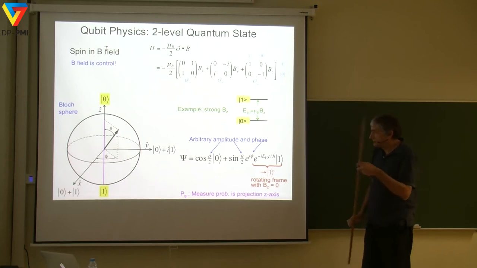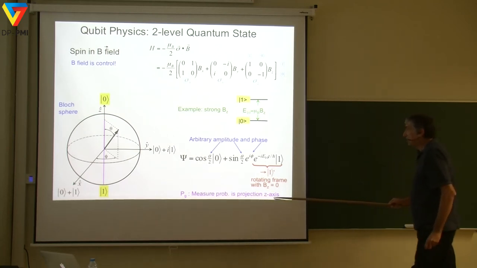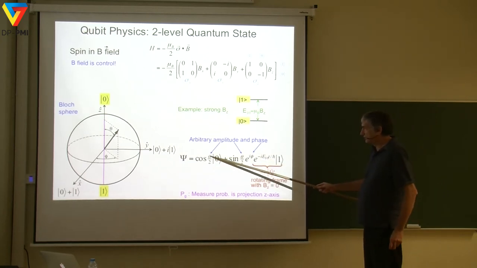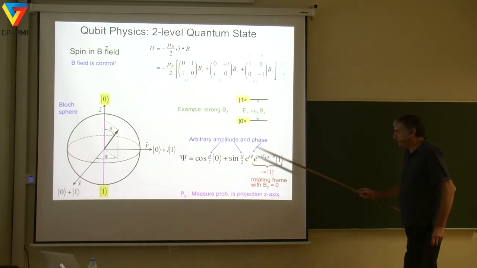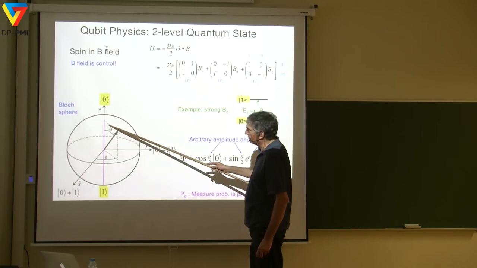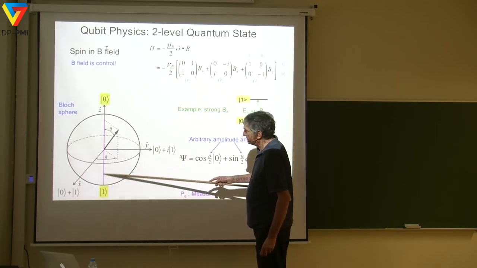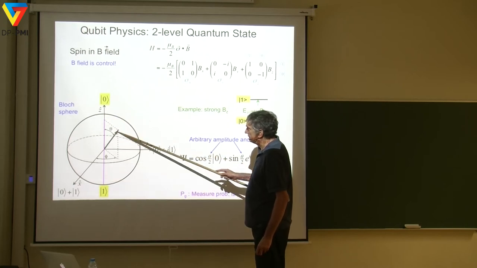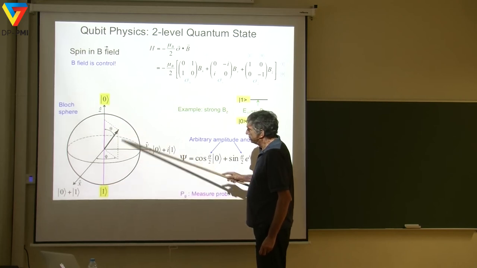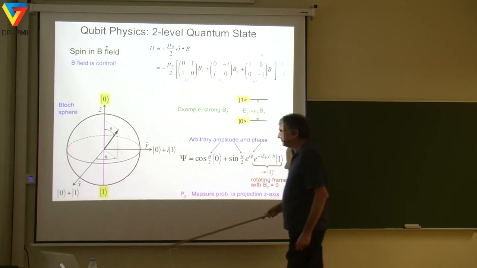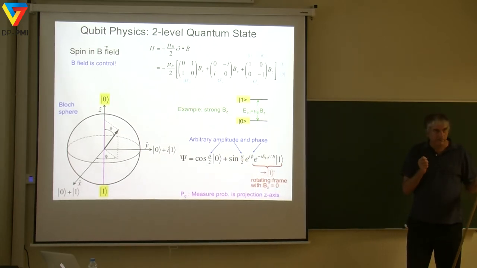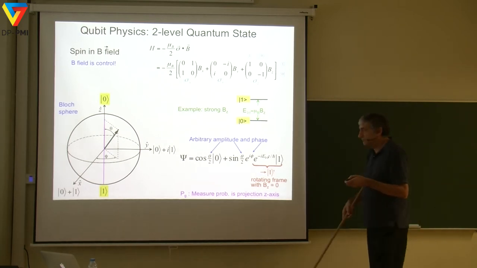The last thing to mention is that if we want to measure the qubit state, how much zero and how much one, of course that's just cosine squared of theta over two for the zero, sine squared of theta over two for the one, and that particular measurement is just the projection of this Bloch vector on the z-axis. So it's this length divided by two. If you're in the zero state, the length is 2 divided by 2, which is 1. And if you're in the 1 state, the length is 0, and the probability of being in the ground state is 0. So you can picture all that. Okay? Good. Now let's go on.